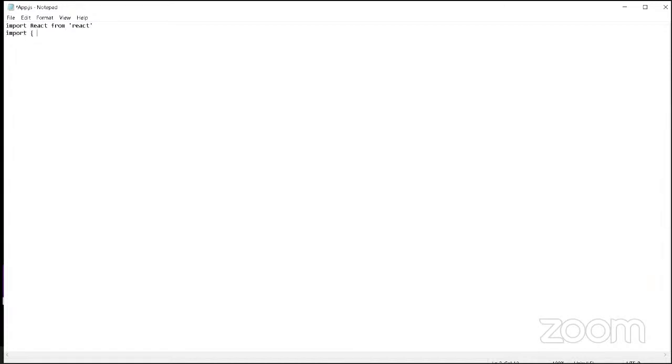So I'm going to import view, text, flat list from React Native, and I'm going to export default class app extend React. Oh no, it extends React dot component.